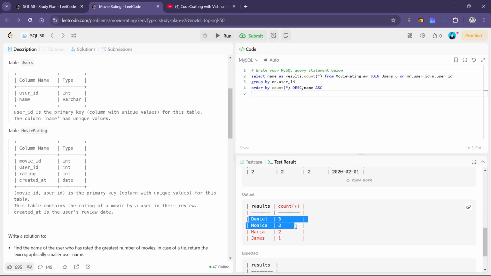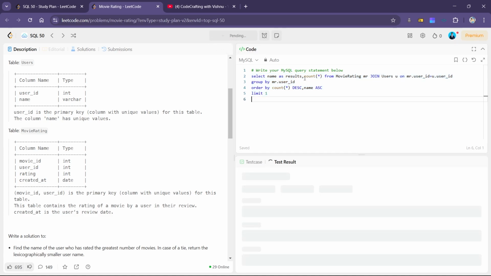So here in these cases the count star is same, so we'll order by name in ascending order. In ascending order Daniel comes first, and from that first entry we'll select only that entry. So we'll ignore all the bottom entries and we'll select that particular entry only.